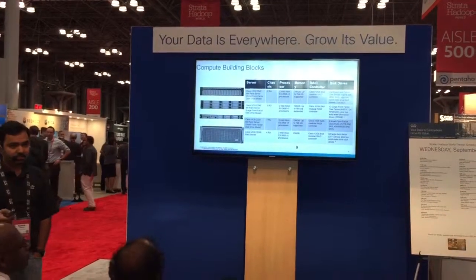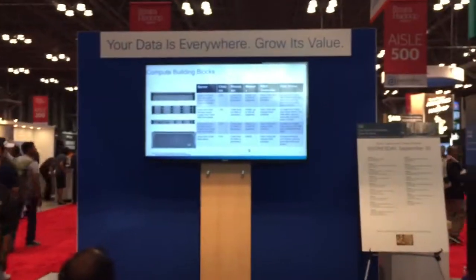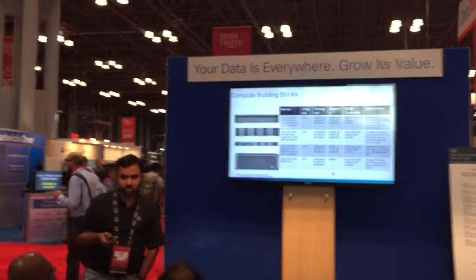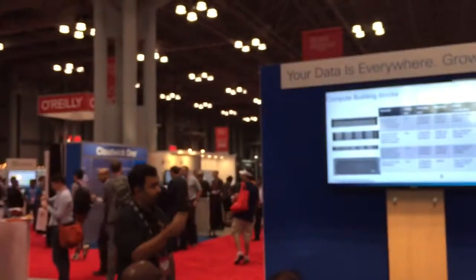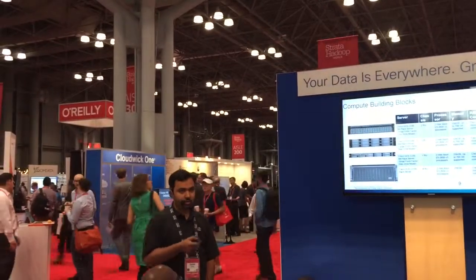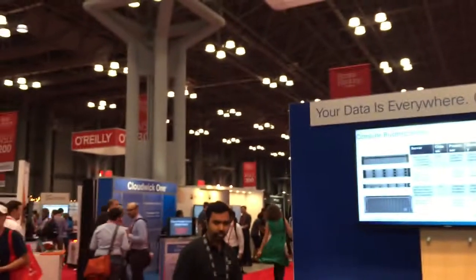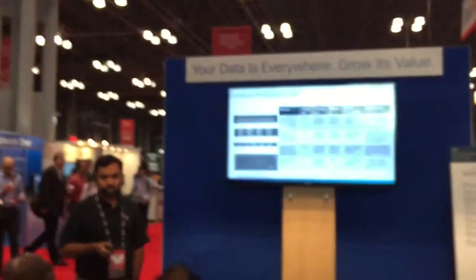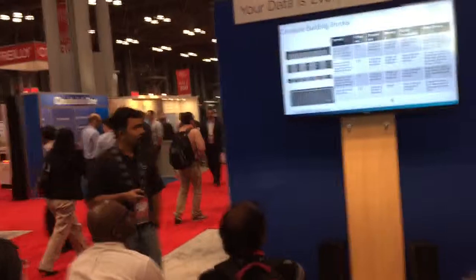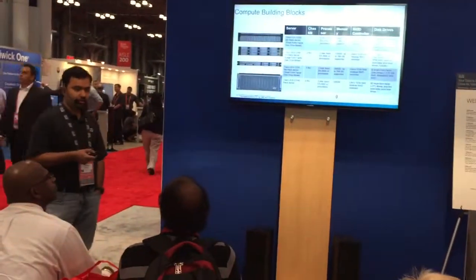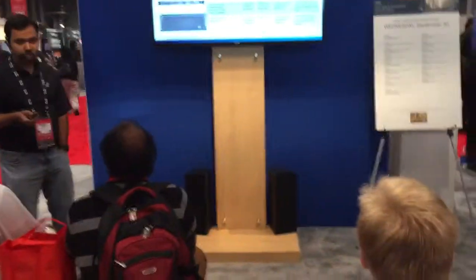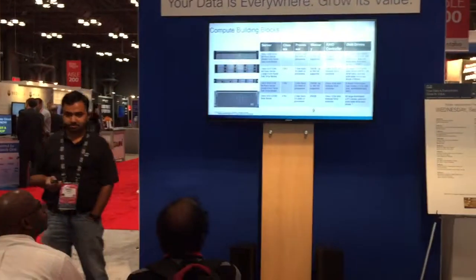All these servers come with dual sockets, Intel Xeon E5 2600 series, especially the test which was run on the C240 with 24 small form factor drives. The processor was the 2680 v3, which is 48 cores with hyper-threading. The memory on each of these servers defaults to 256 GB, and you can scale all the way to 768.